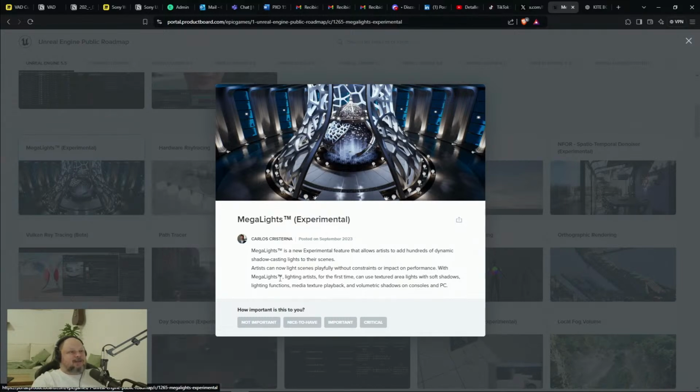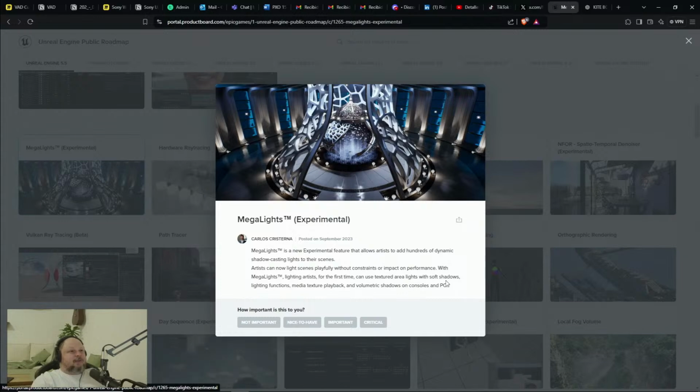With Megalights, lighting artists for the first time can use textured area lights with soft shadows. All right, that's a thing. I wouldn't think that is how it used to work, but maybe it's not.